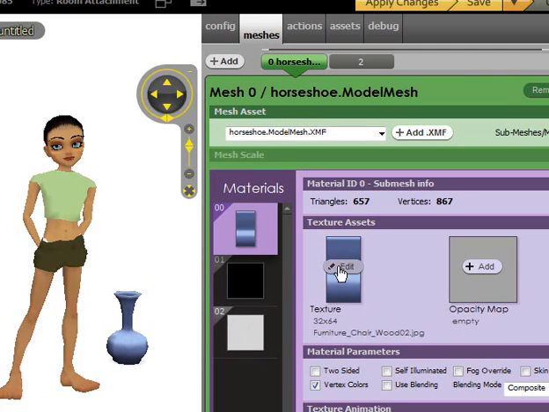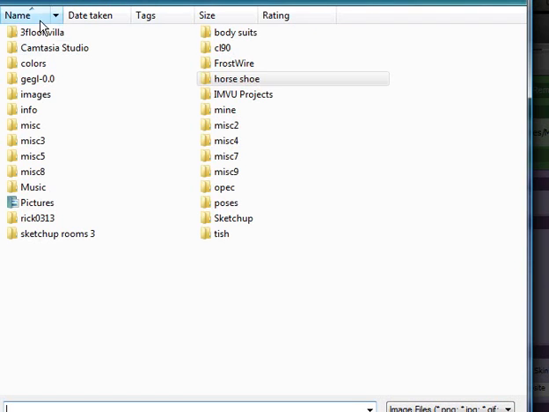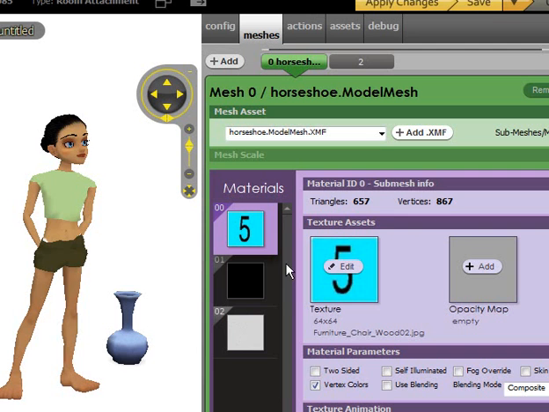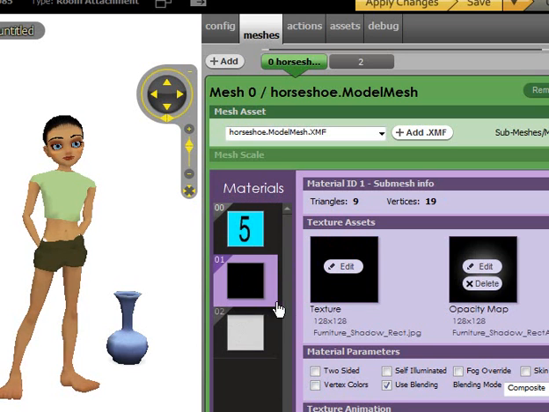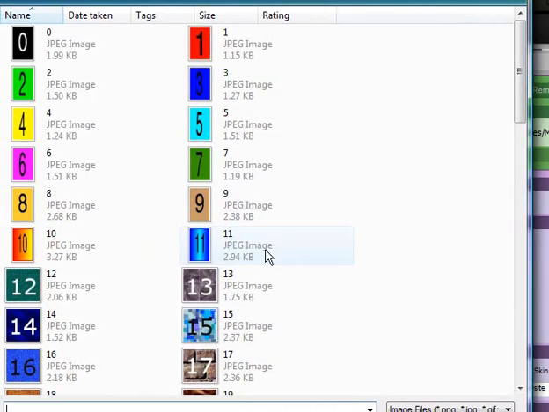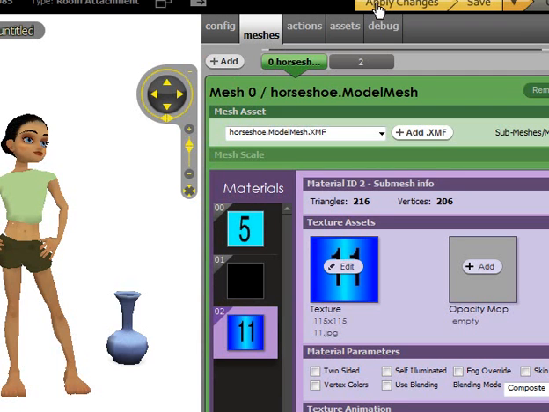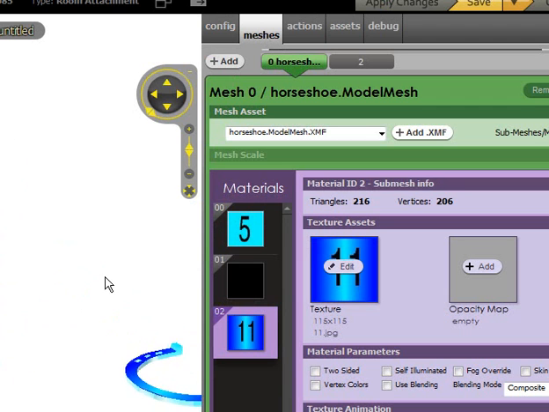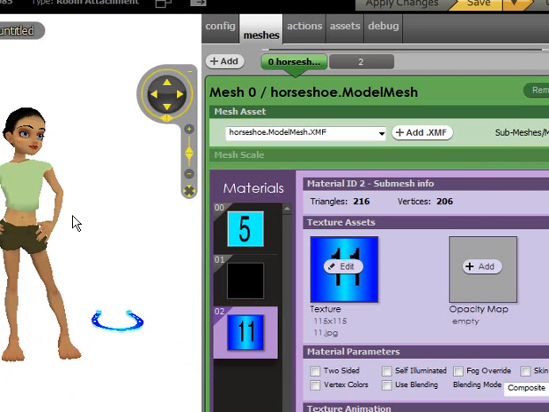But here we go here, and we're just going to click here and just throw a couple colors in. And always remember to check, make sure your vortex is off. Okay. Second one, again, it's the doll face. Don't worry about it. I know what it is on mine. And then apply changes. You can hit apply changes on each one you do, or when you're completely finished. Like this one, I always did it when it was completely finished because I didn't have to worry about it. On a room, what I would do is click it each time and then look back and find out what number is what. Okay? And that's really all there is to it.